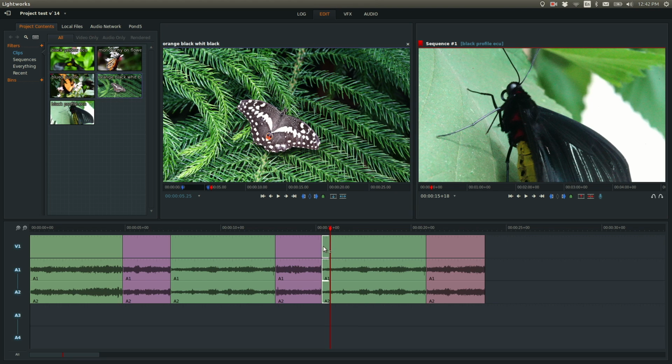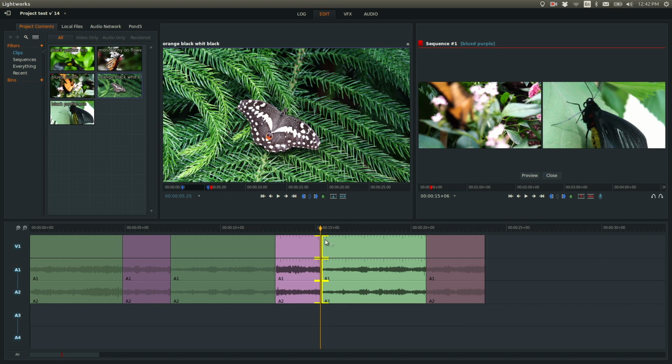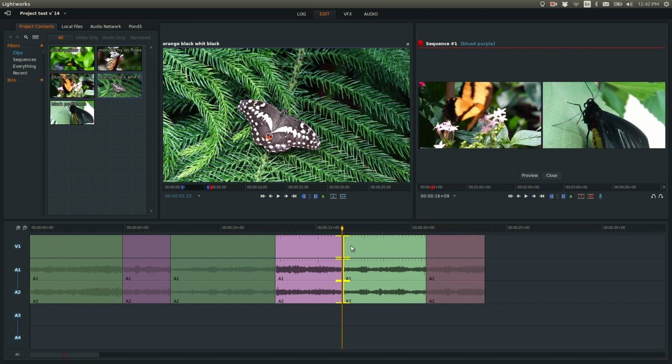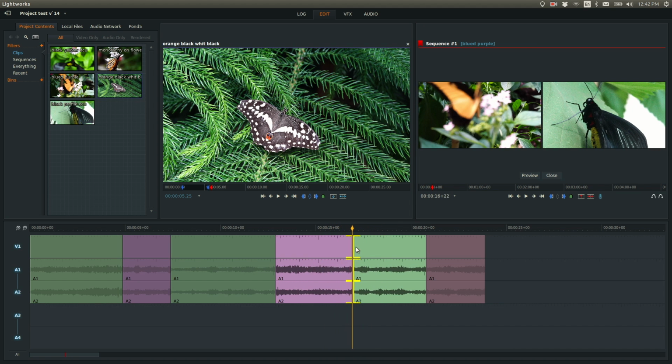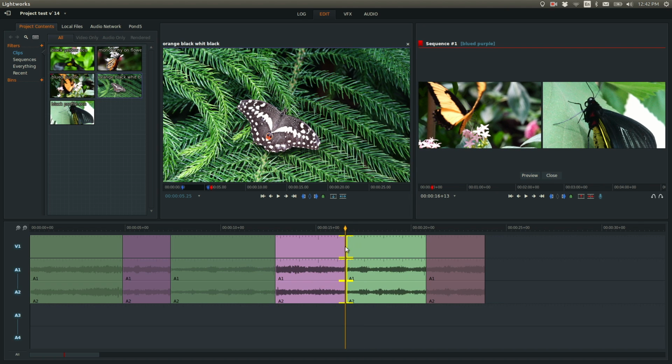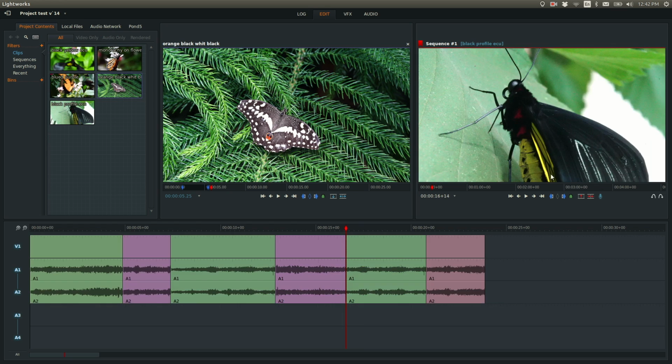First off, if you position a playhead right in between the clips and click, you're going to notice that it highlights in yellow. And you can click and drag these two points. See, one clip gets shorter, the other gets longer as I'm messing with the in and the out points. And when you're done, you have to go over here and click close, or you can hit the tab key. Clicking close solidifies that edit.